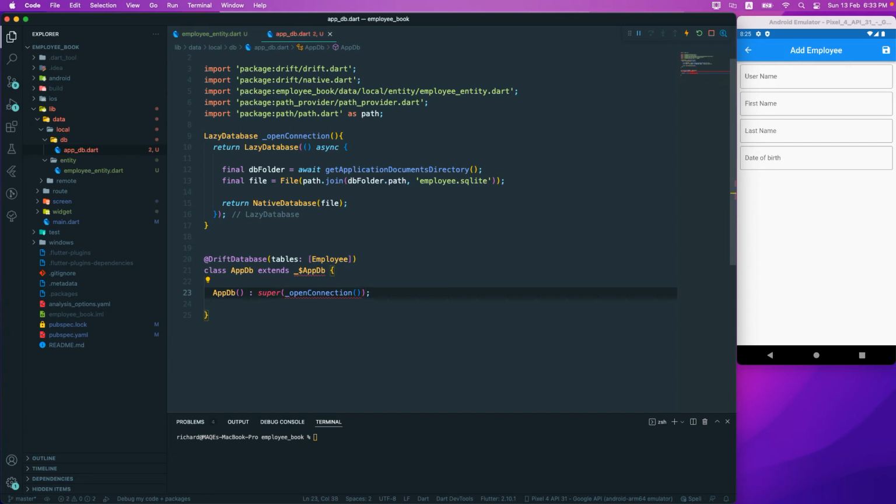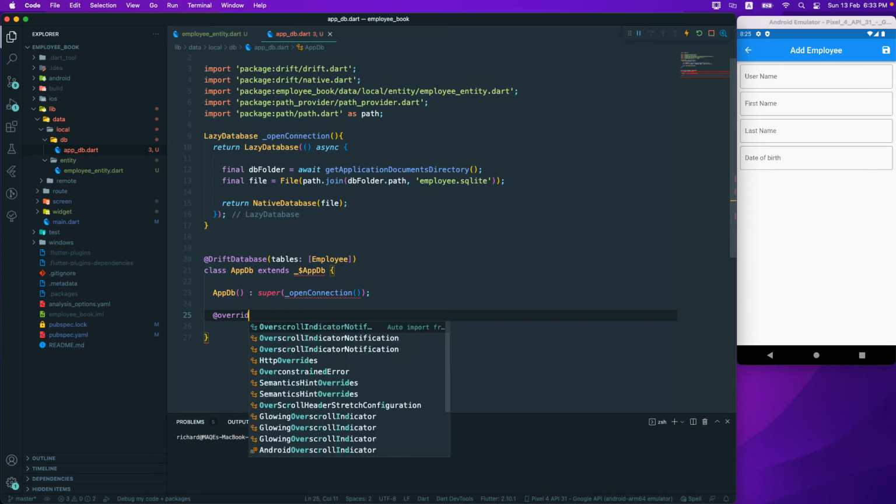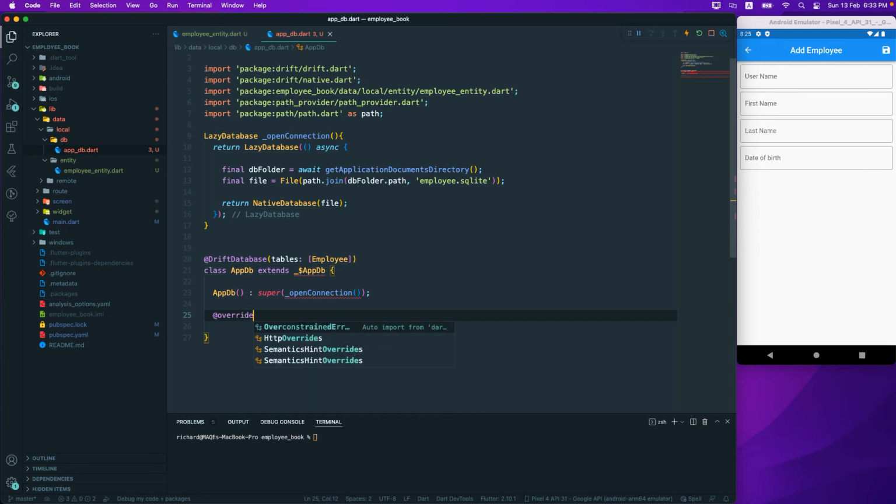Okay, so once we got the open connection, now what we will do is override one function over here. I think I'll just use the at sign, override, right?